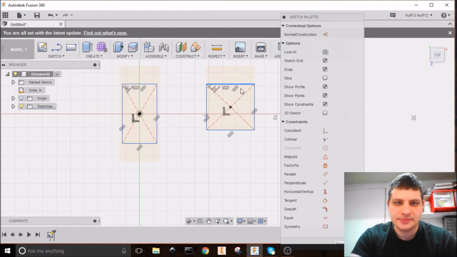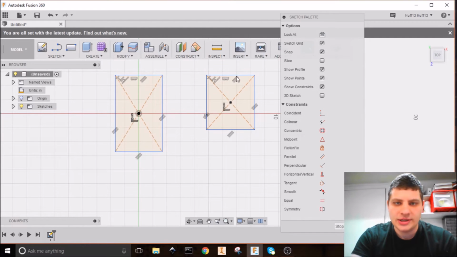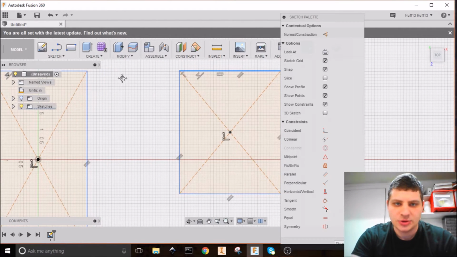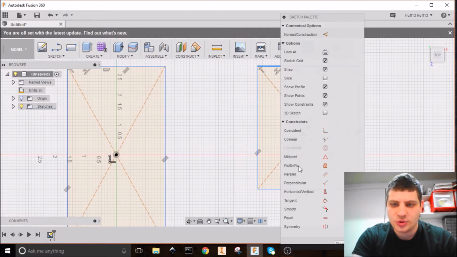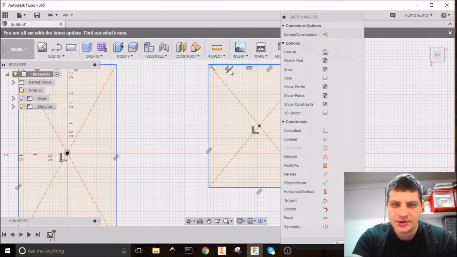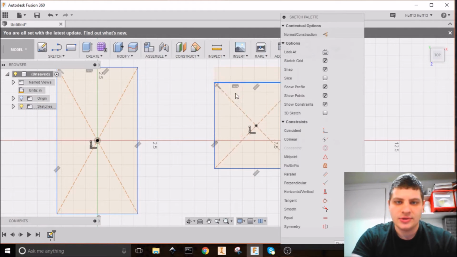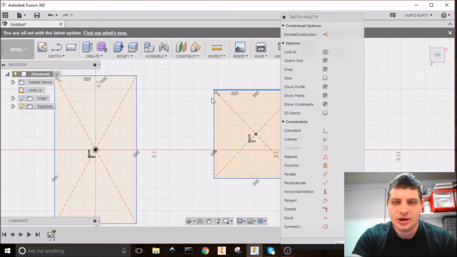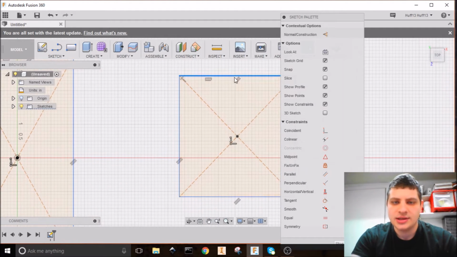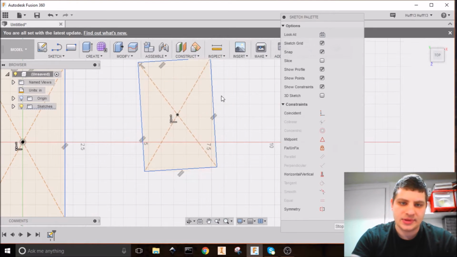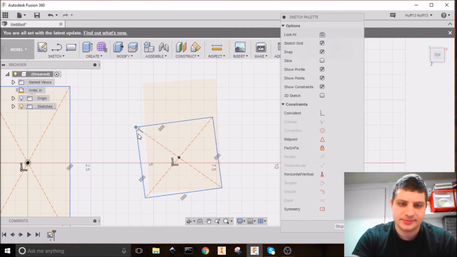Now, if you wanted to go back and delete this constraint, you can see all of your constraints here show up as symbols. And these symbols should match the ones over here. So this right here is the collinearity constraint. If we click on that and delete it, now we can move them separately. And it also, remember here, it shows up the constraints that Fusion 360 assumes. And if you want to get rid of those assumptions, for example, this top line being vertical, you can do that. And now that'll let us rotate it.